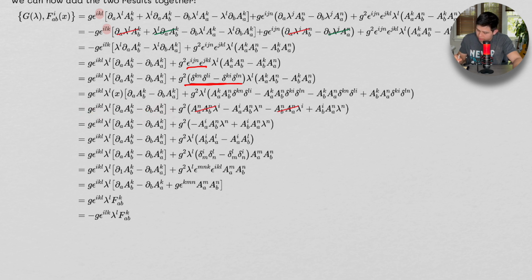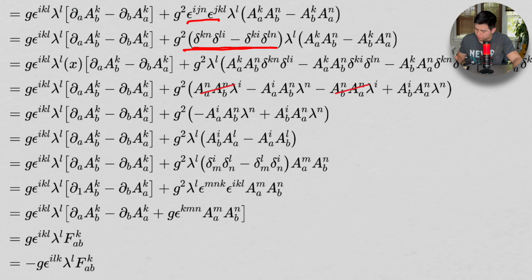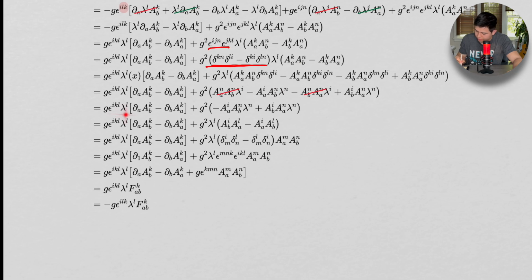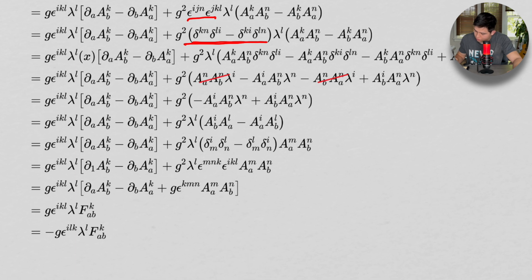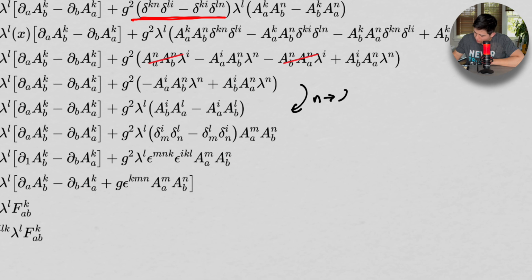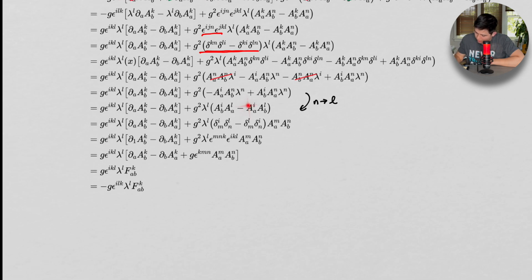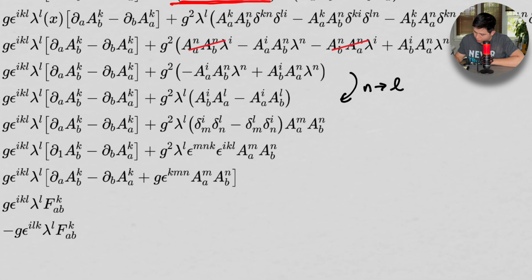So now we have this guy and this guy right here. So we can cancel things out again, right? Because we have NA, NB, NB, NA. And so we have an opposite sign here, so we can cancel those out. Again, these are those matrices that we were talking about earlier in this video. And so we have this now. All right, so to go from here to here, we're really just factoring out this lambda. And we're swapping names of indices also from N to L. Okay, so I'll just write that down also. So from N to L. And then from here to here, we're doing something similar now.